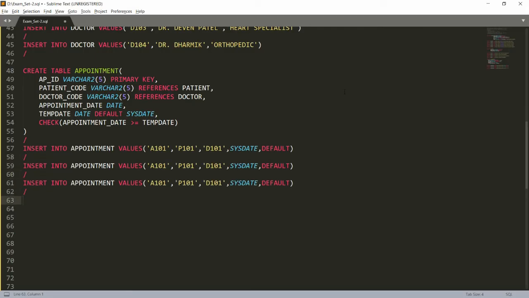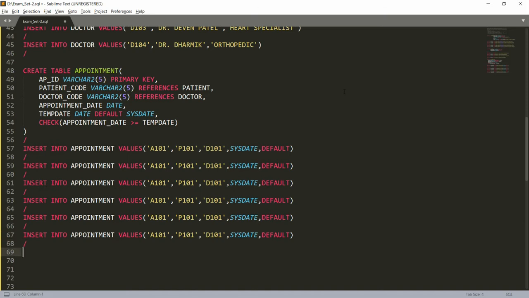Once the record is created, you can generate a few appointments. So we can write the particular query. See, I'm generating unique appointments. So I'm just changing the appointment number 1, 2, 3, 4, that is 5, 6, and 7. Here you can change the patient code, for example 102, 103, 104, 101, 102, 105. So these are the patient codes, and I'm just changing the doctor also. For example, D101, D102, D103, D104 and D101.